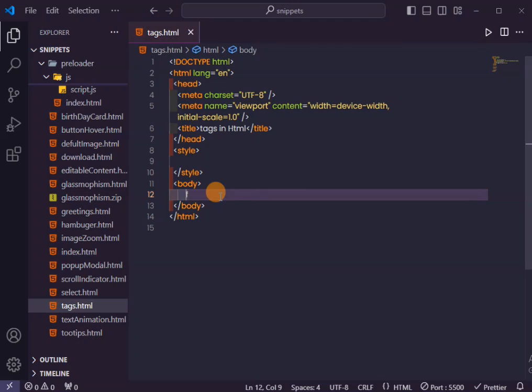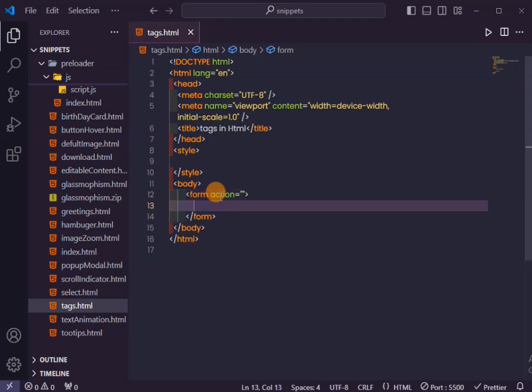First you open a form. After opening the form, you say label for, let's assume we are using programming languages now. So let me write in the short form, lang, and say choose your language.